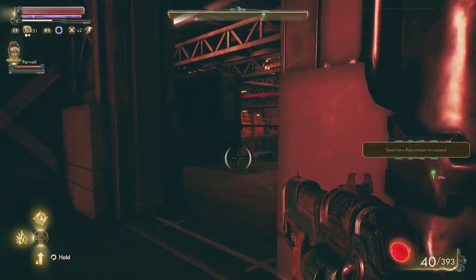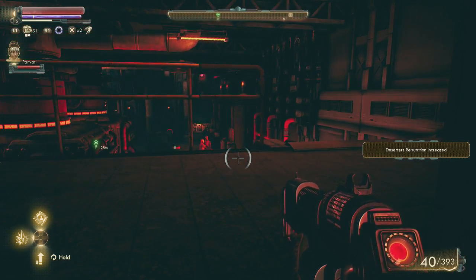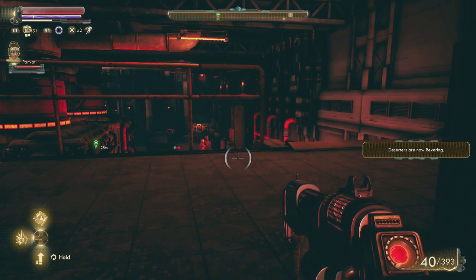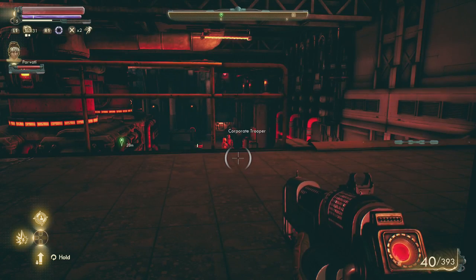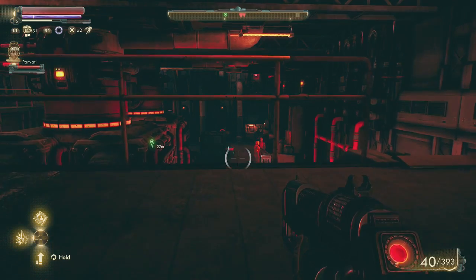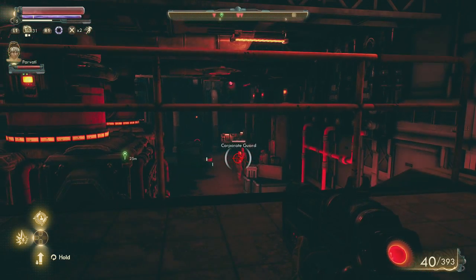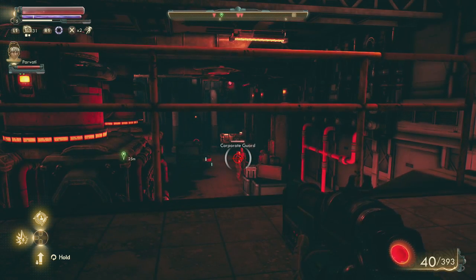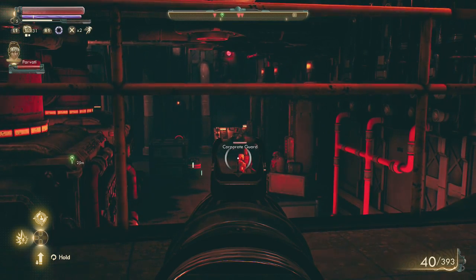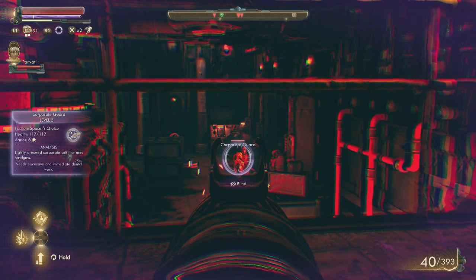15,000 experience? Holy shit. Done. Yes. Deserters are now reverting. Oh my god. Okay. Yeah. Alright, so those guys are corporate guards. They do have the health bars. Okay. So they are ordered to attack me. Not yet, if I don't blast their faces off. It's been done for like 10, 15 minutes now.